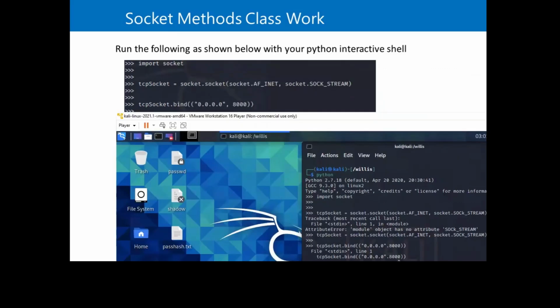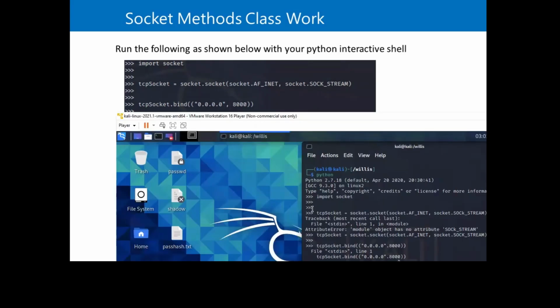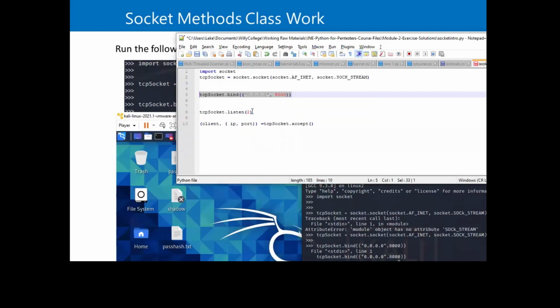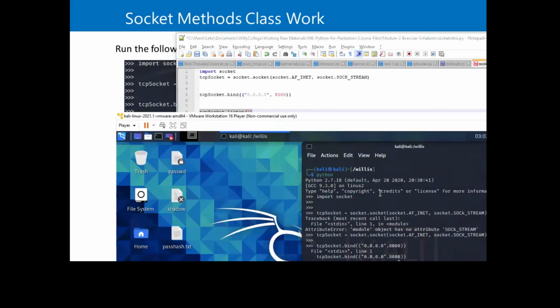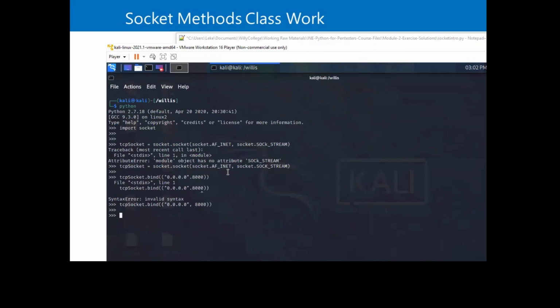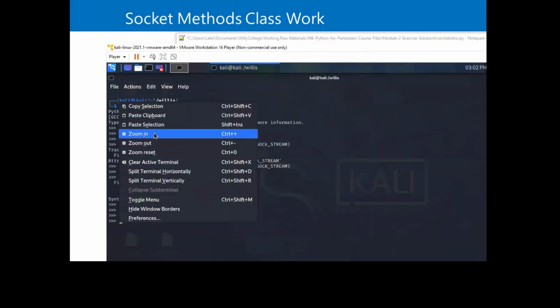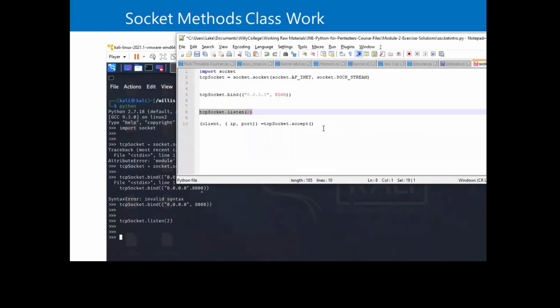So let's listen on the TCP address. This will listen to only two connections.